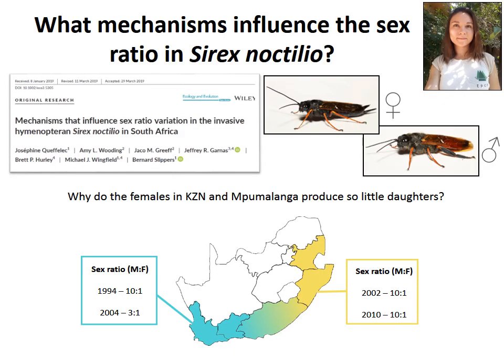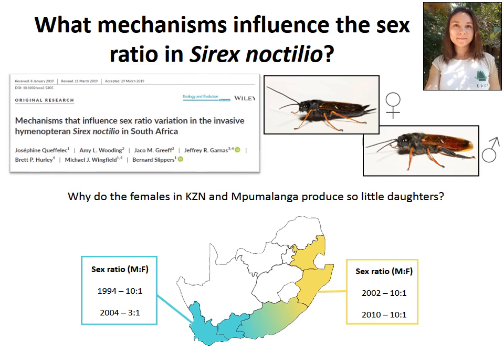With the last example looking at the theme of biology and ecology and how this might influence invasion success, the Sirex example works quite well. Here the TPCP group is looking at the driving factors that influence sex ratios in Sirex. This work was initiated after observing that the male-female ratios in the Western Cape, indicated in blue, changed over time, basically a 10-year period, and it changed back to what is normally found in the native ranges of the wasp.